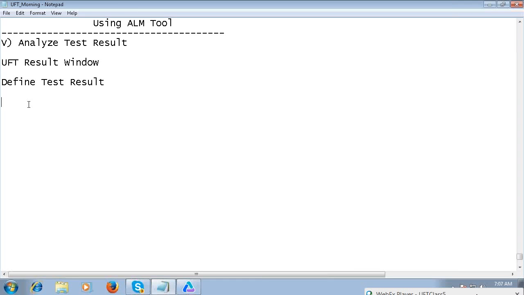When does the user need to define a test result? We already discussed this concept.